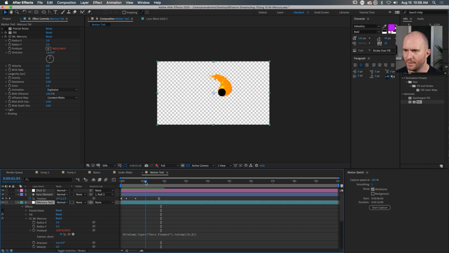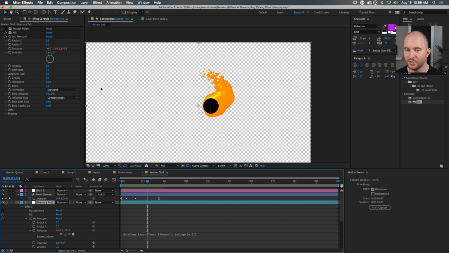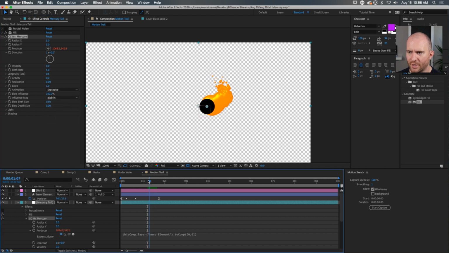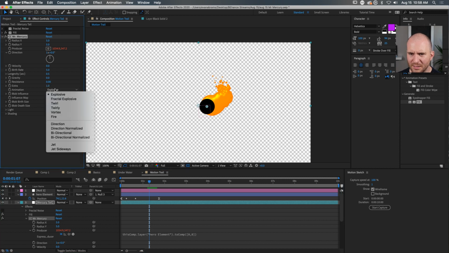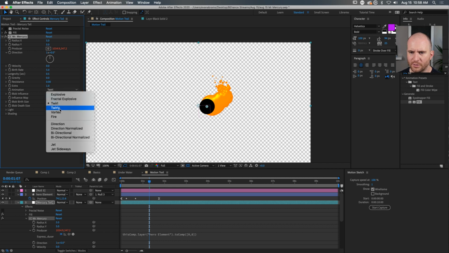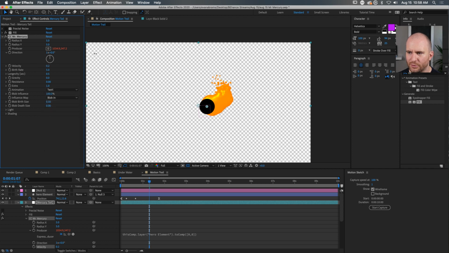So you'll notice that now the Mercury is taking on different looks, right? Like at this point, it kind of looks like fire a little bit. Weird. And we can start to play around with some of its motions. Let's see if we can give it a little velocity here. Let's give it a little juice. See how that goes.